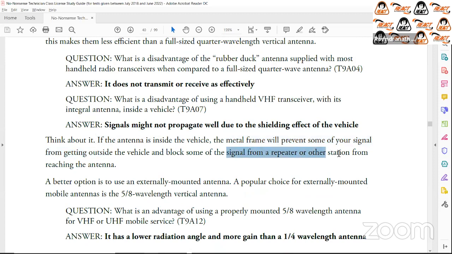And they also talk about getting to repeaters. As a matter of fact, we have some radio operators that will use their handheld radio inside of the car and will wonder, wait a minute, why am I not being heard too clearly? So some of you are probably just turning on a light bulb in your head. Oh, that's why when I use it from inside the car, people tell me I'm not being heard properly. But if I step outside of the car, they hear me clearly. It's because of the shielding effect of the metal frame of the vehicle.